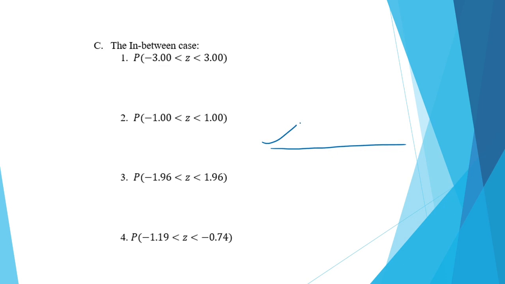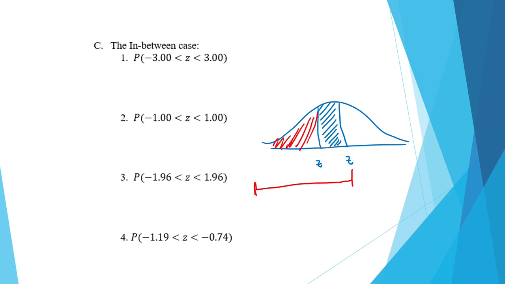In part C, I'm looking at the in-between case. That's the situation where I want to find the area between two z-scores. In order to figure out the area between the two z-scores, we'll have to do some subtraction. Remember, our table always gives the area to the left, so I'm going to look at the bigger z-score and find that area to the left of that. That area is going to be way too big. I need to subtract the part that I don't want. So we're going to find the area of the part we don't want, to the left of the smaller z, and we'll subtract the bigger number by the smaller number, and we should get the area that we do want, the middle part.